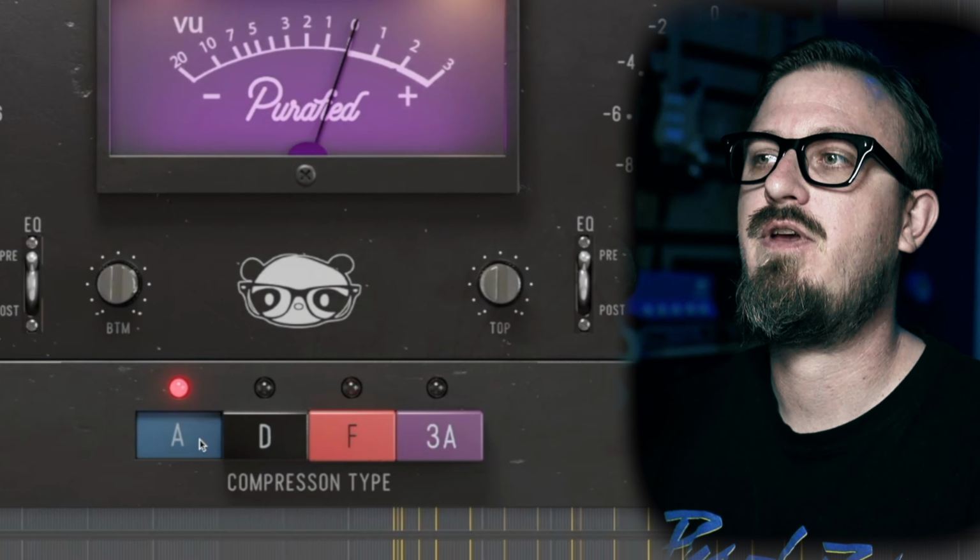So here it is, the VU compressor. It starts with its beautiful purple backlit VU meter, which you can turn on and off with the power button here, which bypasses and activates the plugin. So let's talk about the most important controls on this compressor.